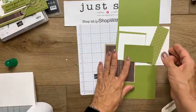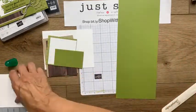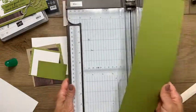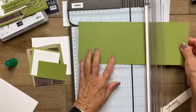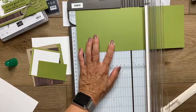Let me share with you how I created that fun fold. So I'm gonna need my paper trimmer. Let me bring that in. And I'm gonna do some scoring. I'm not going to cut. I've already cut my card base. I'm gonna go ahead and push my cutting blade out of the way, and I need to score right down the middle of 11, which would be 5 1/2.